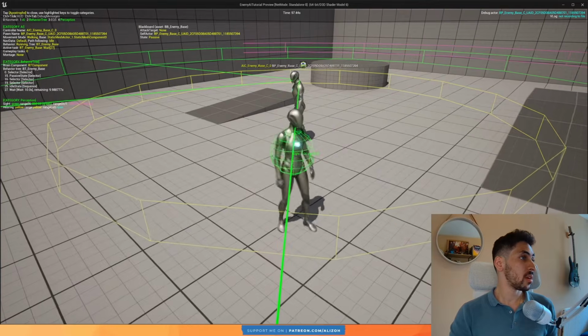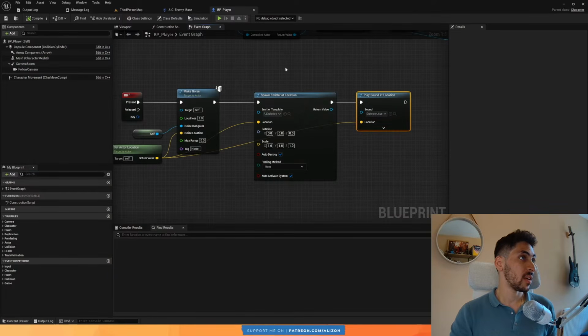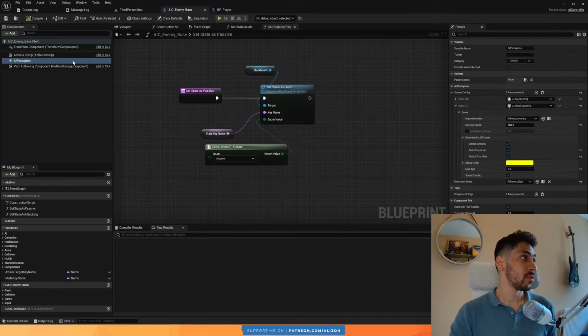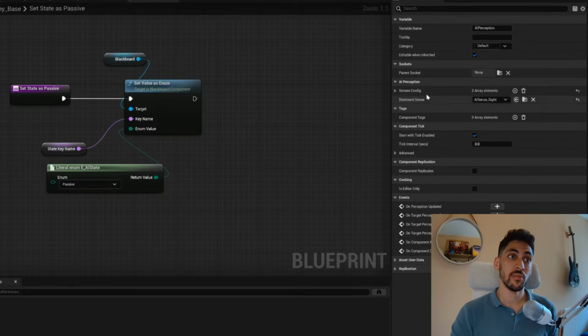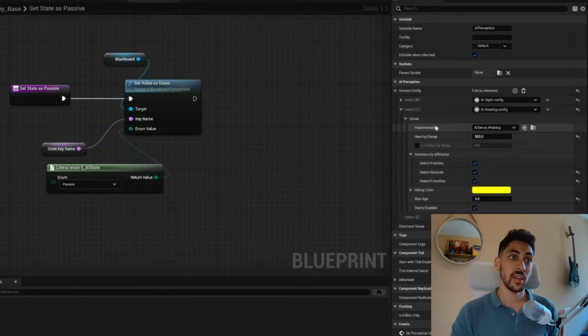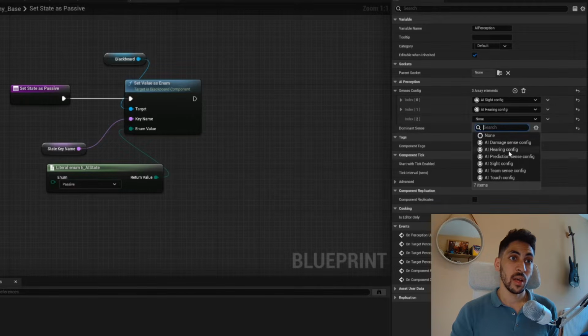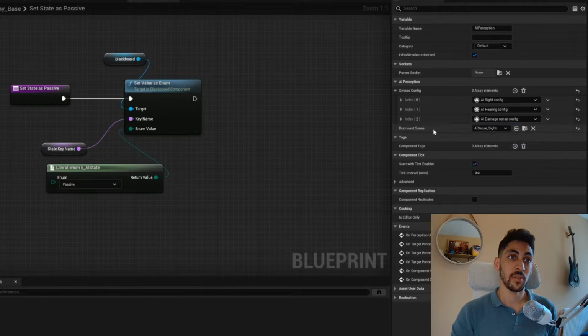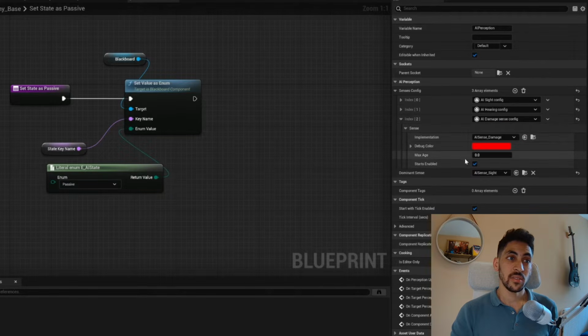All right, so next up, let's set up a third sense, which is the damage sense. So over here again, click a plus icon and choose damage sense config. Now damage sense is, of course, when an enemy gets damaged, they notice something. And this is very simple. It only has a max age. There is no team agent interface or radius because if someone damages them, then they damage them. It doesn't matter who they are. So let's also add like a 5 second max age here.